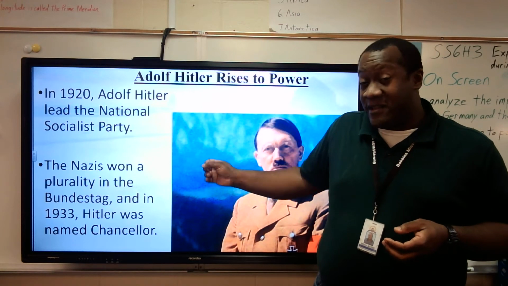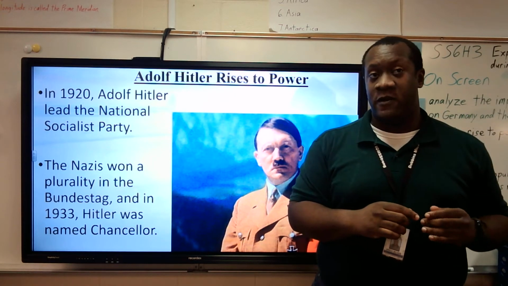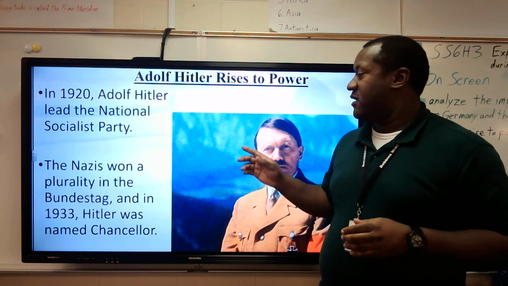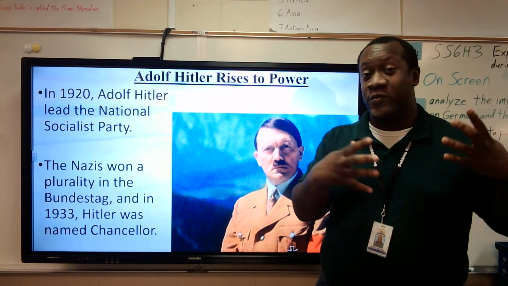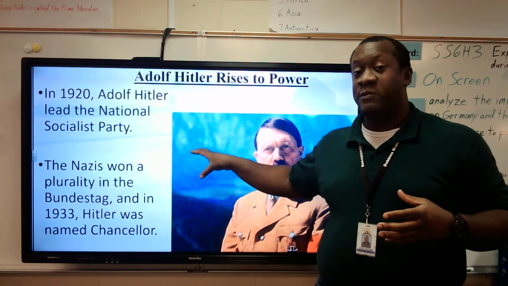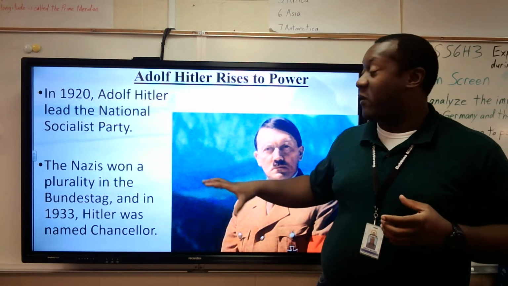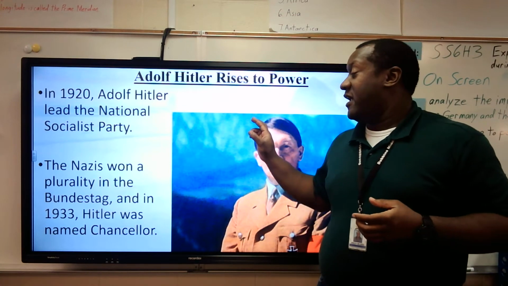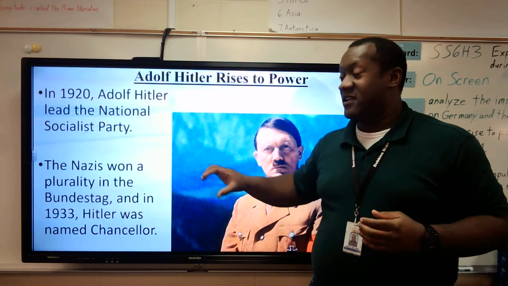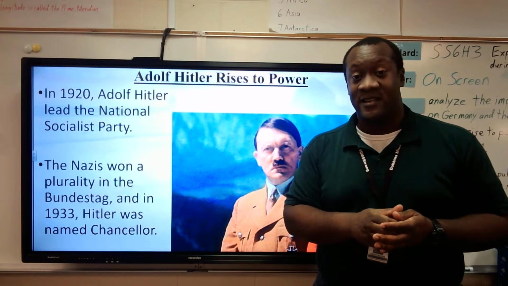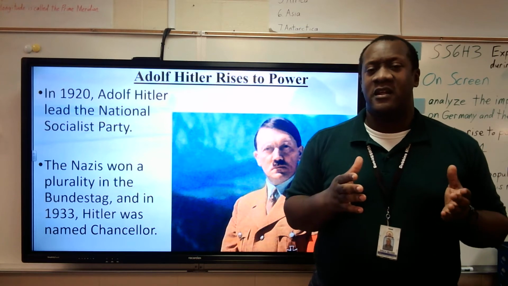So even though they won a plurality, that just means that they won without getting a majority, over 50% of the vote. But they had the largest percentage under 50. Now, if you think about it, if you have a percentage under 50, all the other political parties could unite to defeat you. But those parties that were opposed to the National Socialist Party could not unite. And so the most powerful party ended up being Hitler's party. He is made chancellor as a way to try to kind of keep peace, as the Nazis are being very violent in trying to enforce their belief system. When I say enforce their belief systems, let's put it this way.